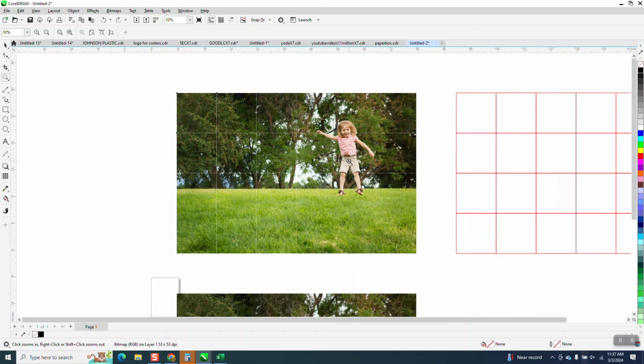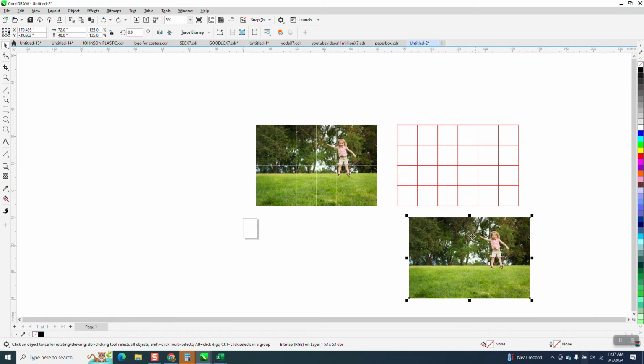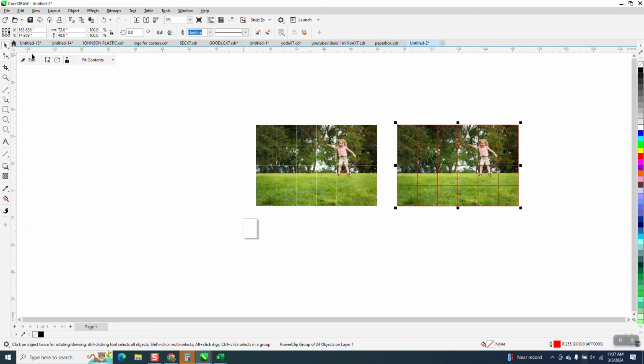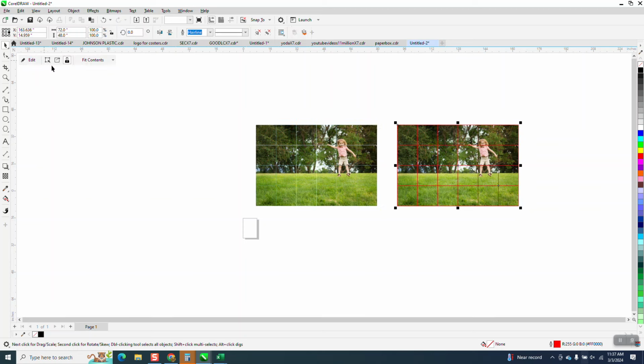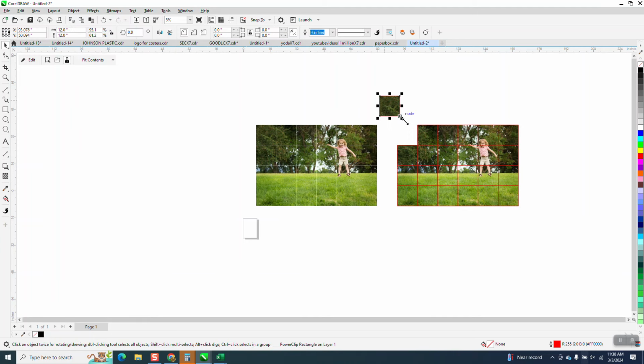But that's a pretty cool way to do it. I like that much more than PowerClip. PowerClip works. We can grab this object, PowerClip, place inside frame, and it does a good job. And then you can edit it and change it around. It's a little bit harder sometimes to break it apart. I haven't done it in so long, I don't remember how, but I guess you just ungroup it. And it still has the cut lines because they're not broken apart.